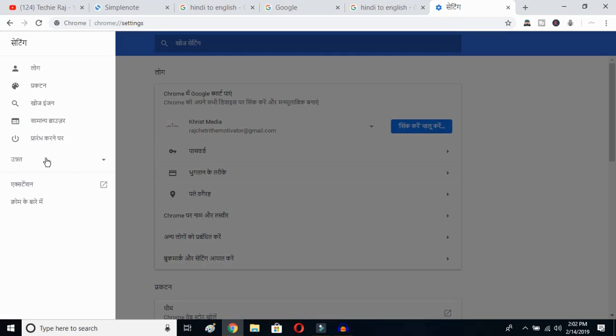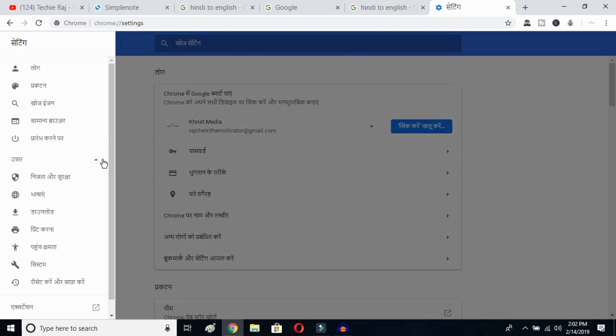Even though you do not understand the language showing up on your Google Chrome, you can follow this procedure and you'll be able to change your language from any language to English. As you can see, this is the advanced button. Once you click there, you have to select this option. If you don't understand the language, just recognize the logo and proceed further. Click on this globe button.